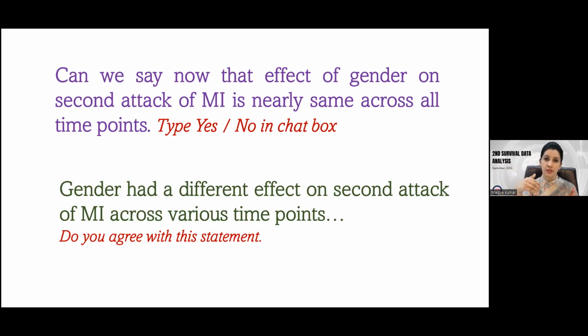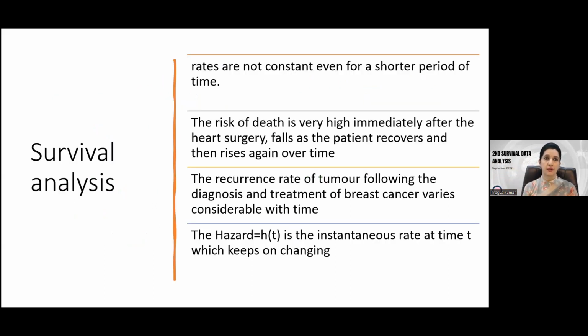Again, we'll come to this concept. So now we formally begin our session on survival analysis. We all know that rates are not constant. On day 1 and day 2 we discussed why we can't just take the incidence rate, total incidence divided by the person time. We can take that for calculation of this outcome, but we don't, so why was there a need for survival analysis? The first thing which we read is only applicable when that rate is constant for the entire period.